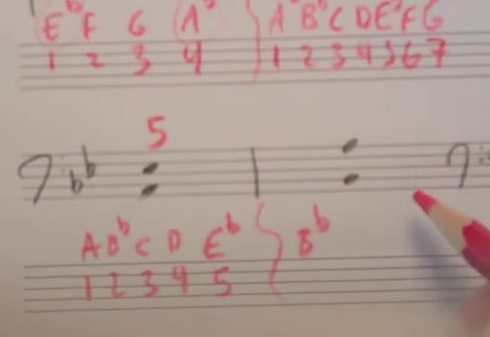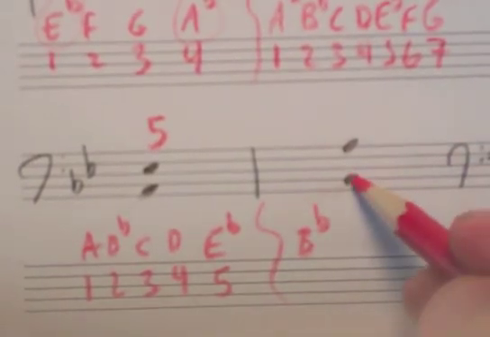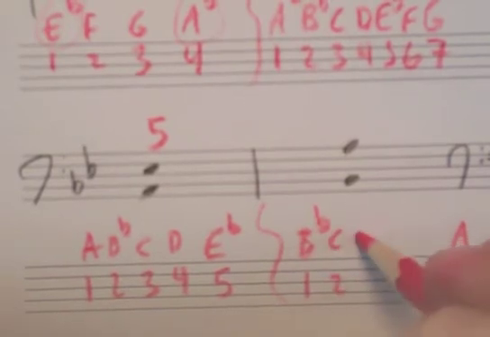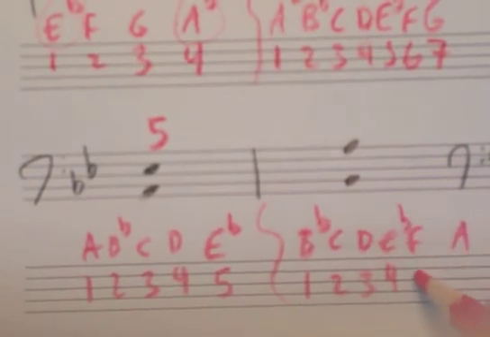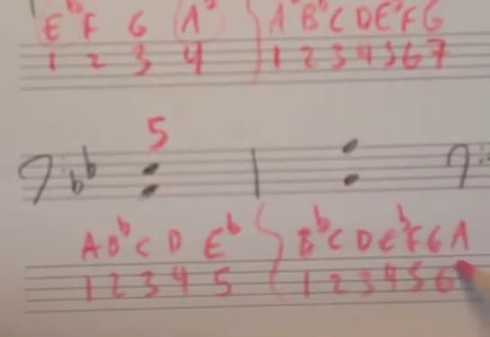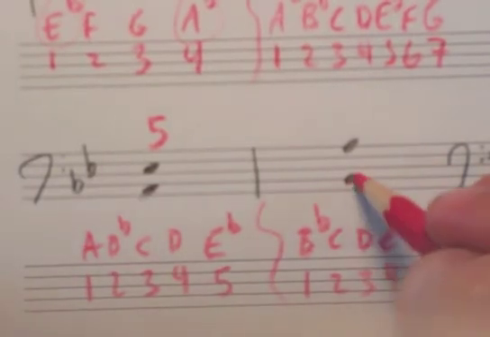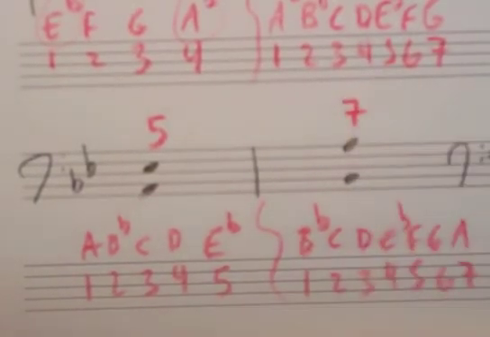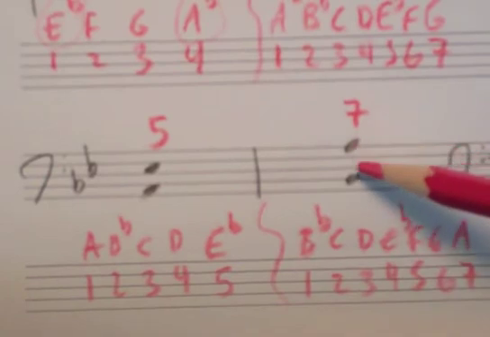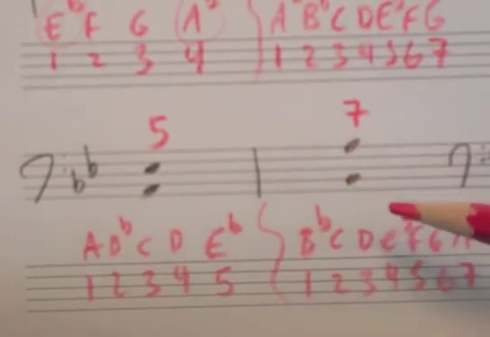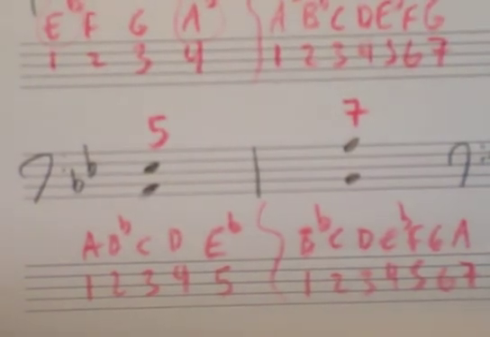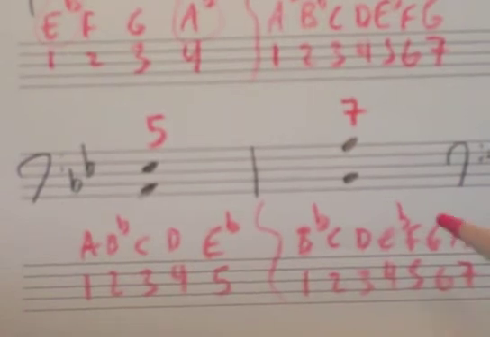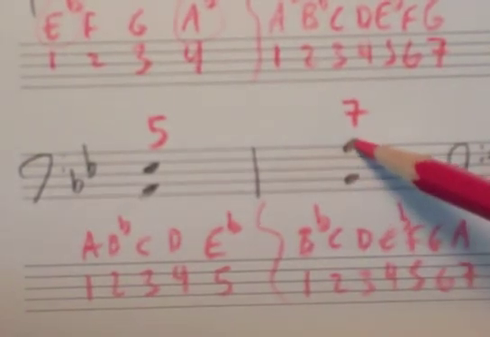Here's B-flat up to A. So B-flat is 1, C is 2, D is 3, E-flat is 4, F is 5, G is 6, and A is 7. So B-flat up to A is 7. We're always counting from the bottom note up to the top note. We could do it from the top to the bottom and we should be able to get the same answer, but in this sort of thing, really picking one way and doing it that way is going to give you the best results. So let's always count from the bottom note or the lower note to the higher note.